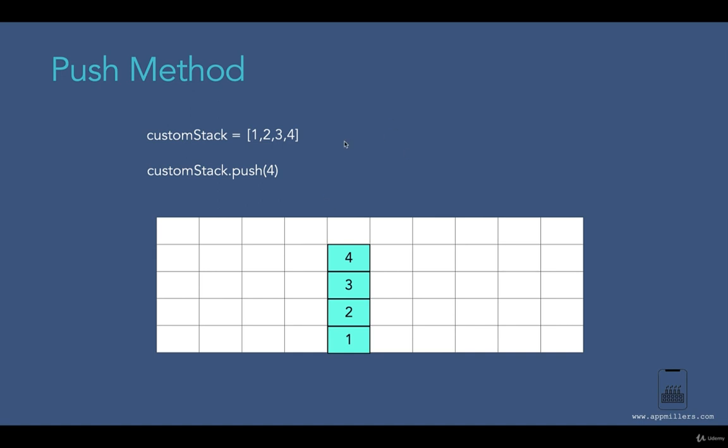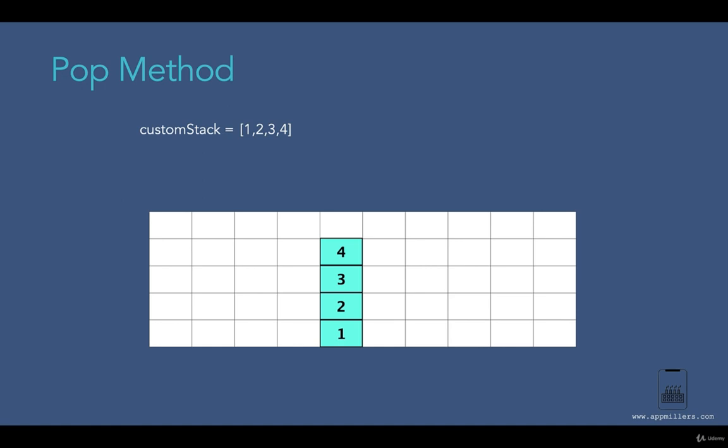Now we have inserted these 4 elements into this stack. It can easily be seen that the elements are located on top of each other. So it's obvious that when we are pushing an element to the stack, any given element will be located on top of the previous element. This is how the push method works in the case of a stack. Now let's continue to the next method, which is the pop method.